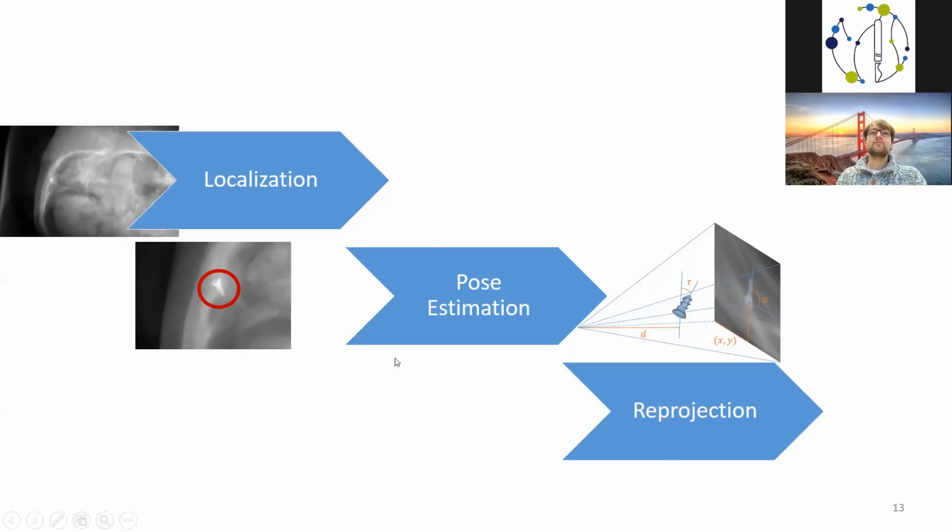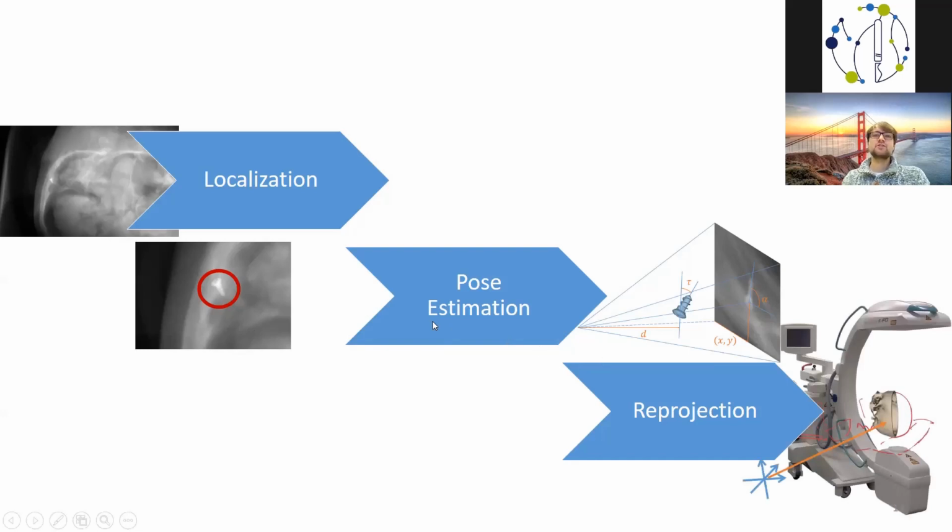And from this 2 millimeter accuracy position, we're then estimating a much higher precision pose, and that can then be reprojected to the patient coordinate system in the setup. The idea here is that we want to look at this middle step in our i3POSNet work and really improve it, because we believe that this has the highest leverage in the whole chain. So this is where we introduce our i3POSNet methodology.